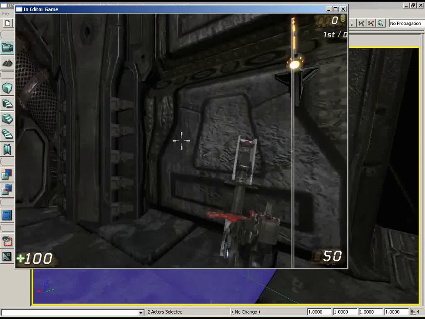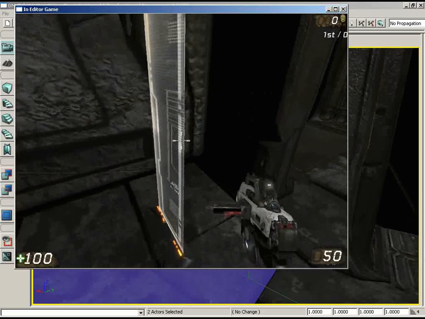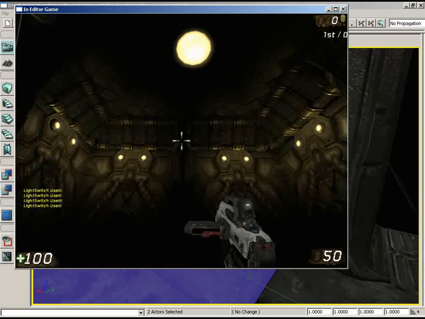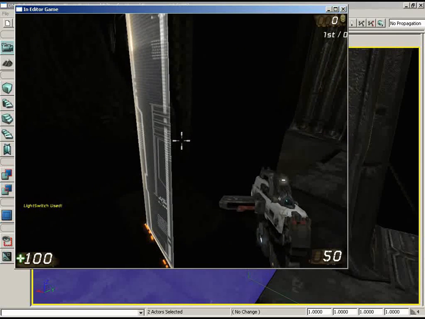So what he's getting at is, once again, this is a good technique to use for troubleshooting. Whoops, I didn't mean debugging. Yeah, I dodged there for a second. Very nice. So boom, there's "light switch used." Now if I hit it again, we do get some feedback on the screen. So we know the trigger's doing its job, but we're not getting any response from here. So that gives us a place to look in our sequence to find the problem.